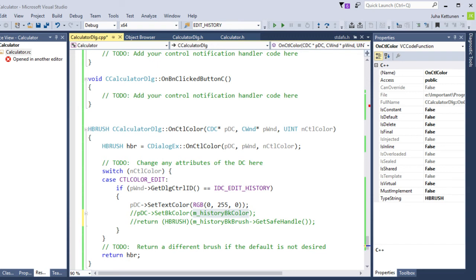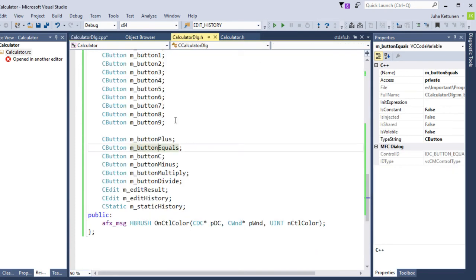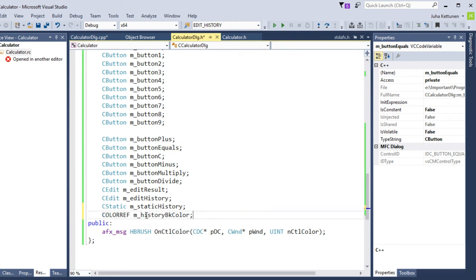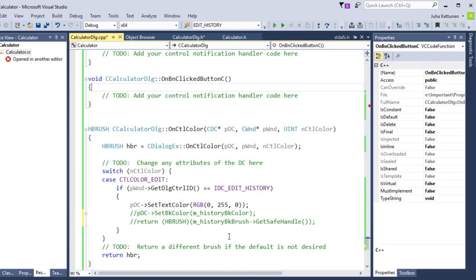How do I do that? First of all, I'm going to go to the private section, which is here. I create this color variable, which will hold the RGB color.